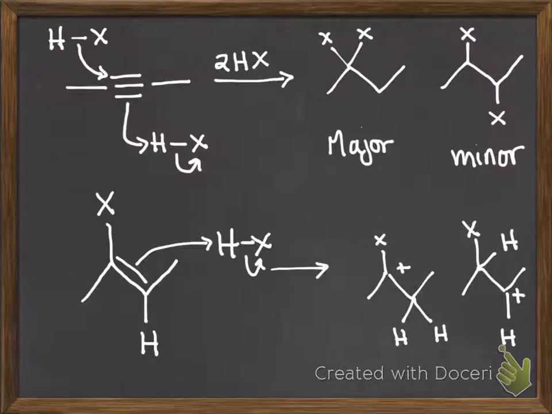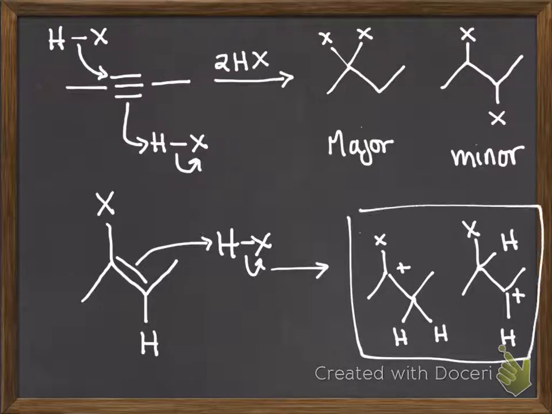Which one leads to the major product? The first one. So what does that tell you about the intermediates for the products directly above them? What does it tell you about the intermediate on the left? It's more stable. So then the next question is, what would make that more stable? It's not the electronegativity. That would make it less stable because it would take more electron density out, right?